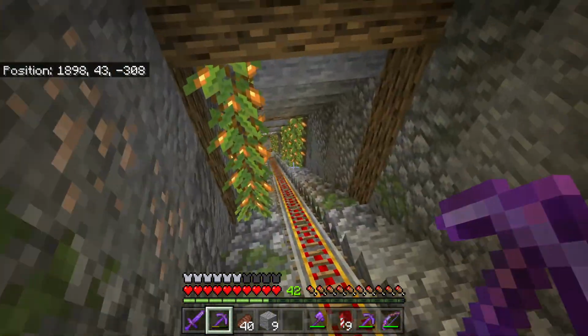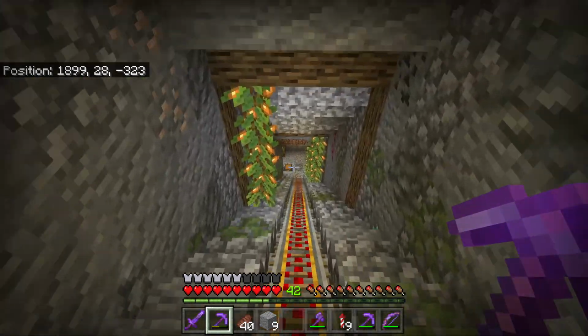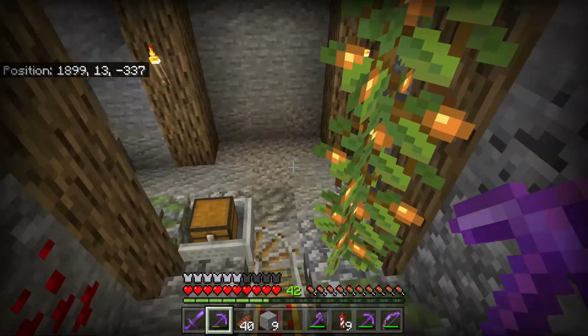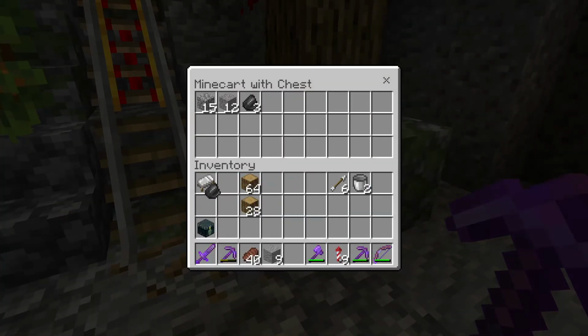This is kind of an old school way of doing this. But I like it. I like having the minecart. I like having the availability. I know we have shulker boxes and things like that, but this is just a cool place that we can store some bits, which I'm going to do now.